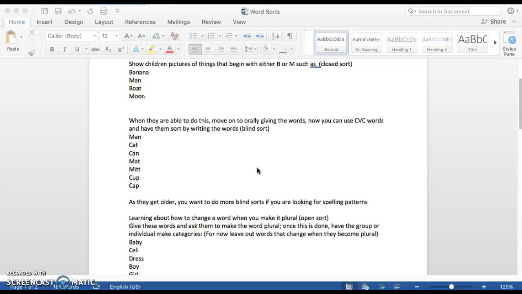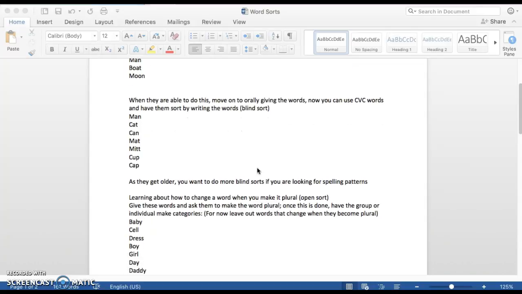So then as they get a little more savvy and they're beginning to read some words, you can do something called a blind sort. So this is, you can try to see how well they're hearing the sounds in a consonant, vowel, consonant word. So here, what I've done is I have 2 different beginning letters.